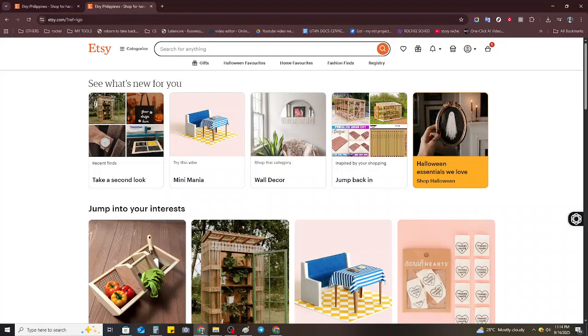In today's video, I'm going to teach you how to prepare and sell digital products using a zip file on Etsy. So whether you're a seasoned seller looking to streamline your process or a newcomer eager to dive into the world of digital sales, this step-by-step guide has got you covered. Let's start by preparing your zip folder.